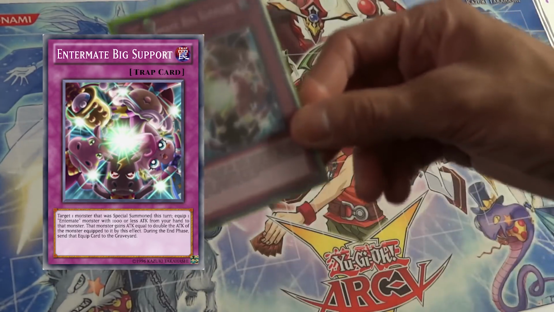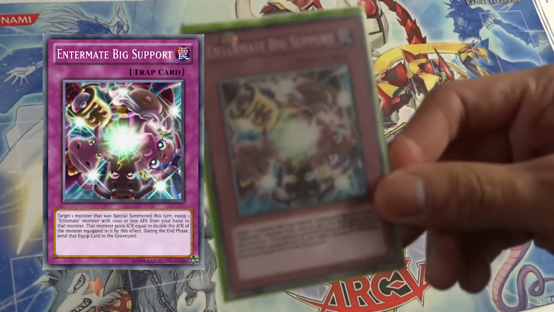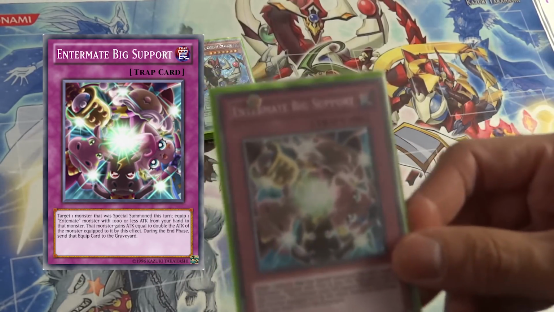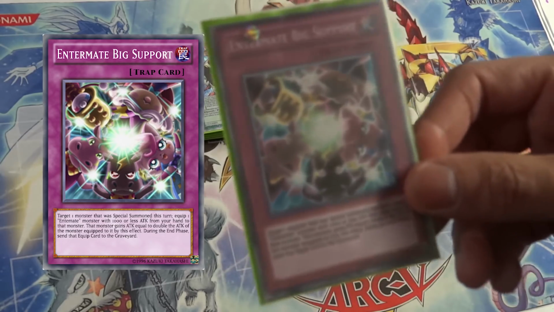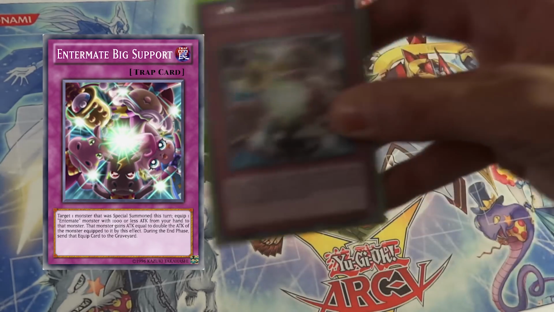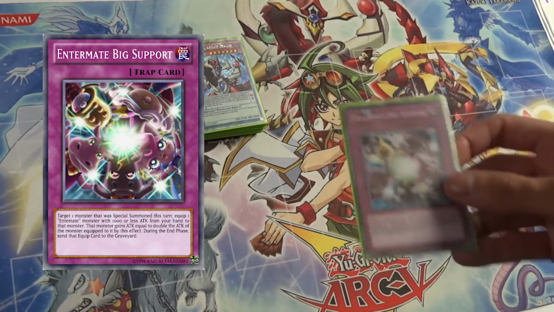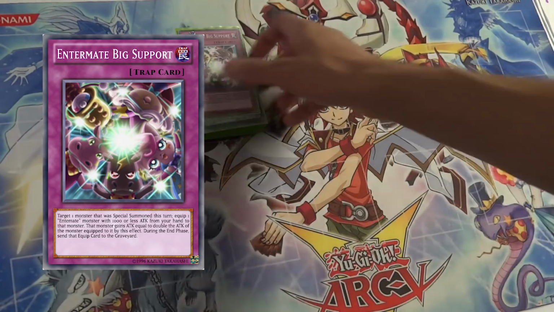so essentially the most you'll ever gain is 2,000 attack points, because it has to be 1,000 or less. So if you equip a monster that has 1,000 attack to a monster that was special summoned this turn on your field or your opponent's field, oddly enough, it'll be double that, so he'll gain 2,000 at most, which is pretty good.